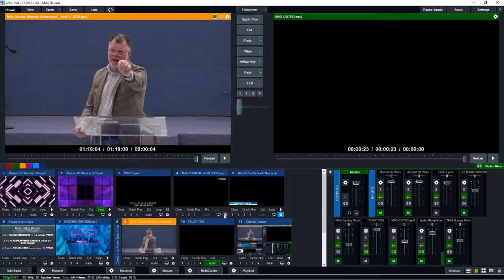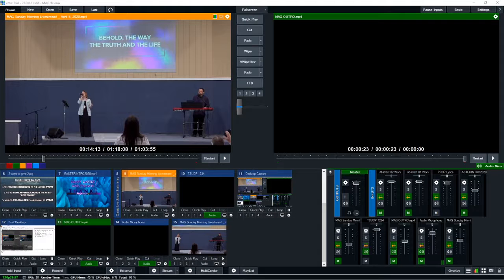Now, when you bring an overlay on, you can click and bring them on down here and remove them from down there, or you can click down here and then remove them from up here. Maybe you're ready to fade something in and you want to fade that overlay out really quickly, and you don't want to go down here and mess around in this area. So you can just click it from up there and it'll remove it.